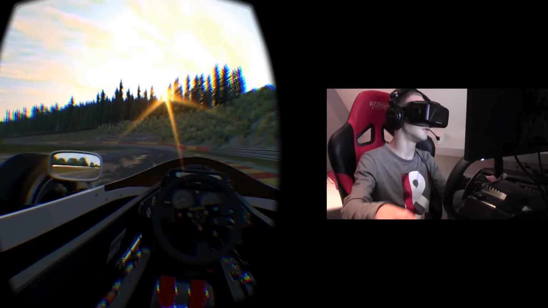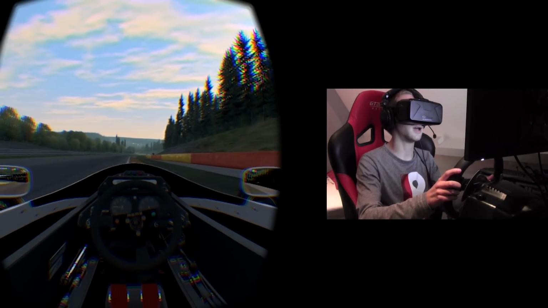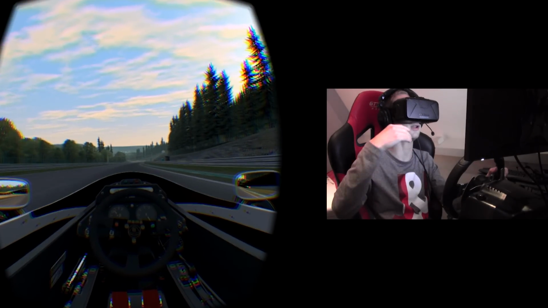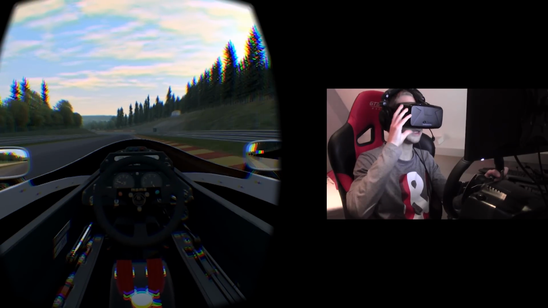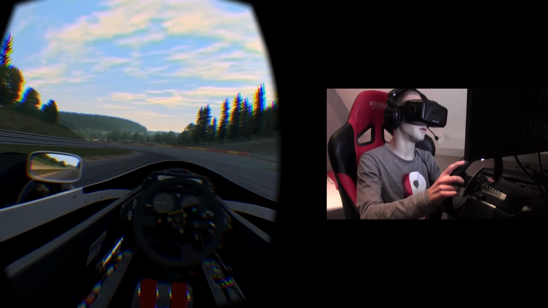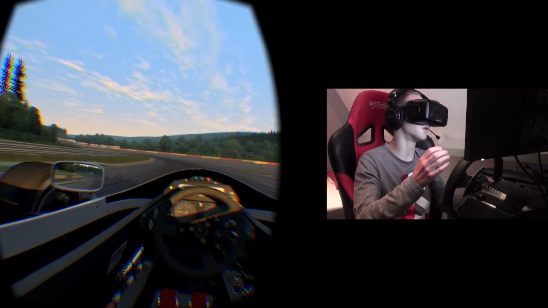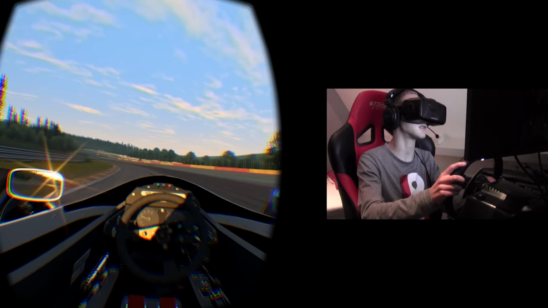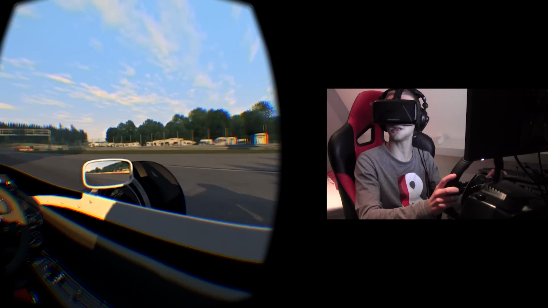I'm trying to do some heel toe braking as best I can, because it is pretty hard. As I said, you do a lot of stuff in this car, and including your heel toe braking is not really that easy. But you can sometimes hear that when I blip the throttle on a downshift, it makes this aggressive noise. And look at the shadow here. I mean, it's astonishing.